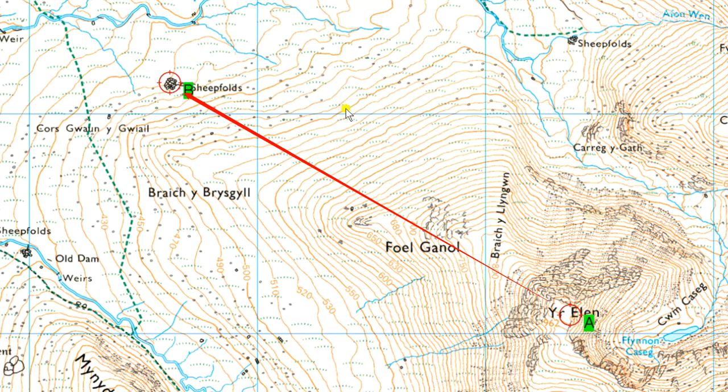So what do I mean by that? Rather than heading straight down, what we might do is head first of all down for this area here — this rocky ground that we've talked about. Notice that if we're heading down the slope, see how the contours open out slightly before we get there. So if we were heading north-west down there, we might see this break of slope, the opening of the contours, and then the rocky ground. And then once we hit that rocky ground, we could take another bearing along.